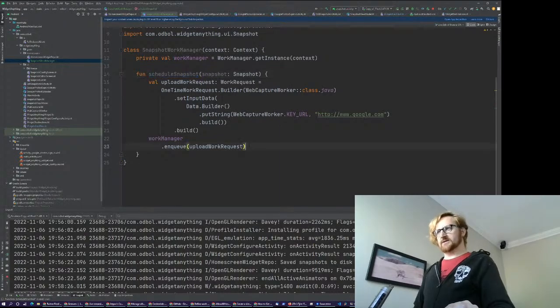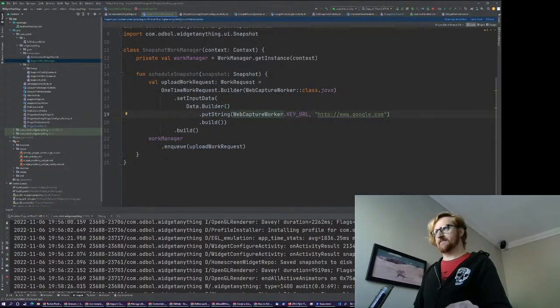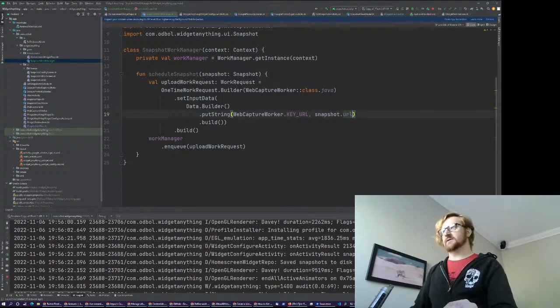Schedule snapshot. We're going to enqueue the web capture worker. It is going to set input data of the URL, which is snapshot.url. Really, we should just put the whole snapshot in there.